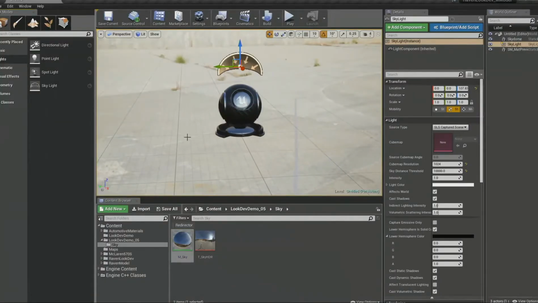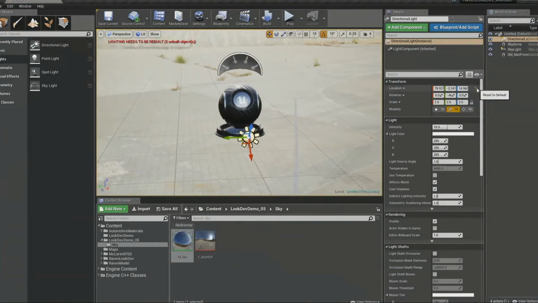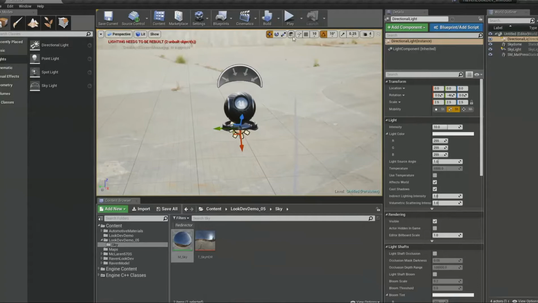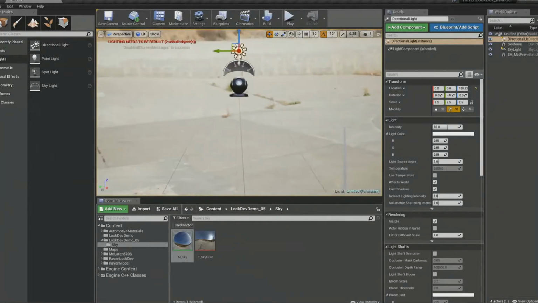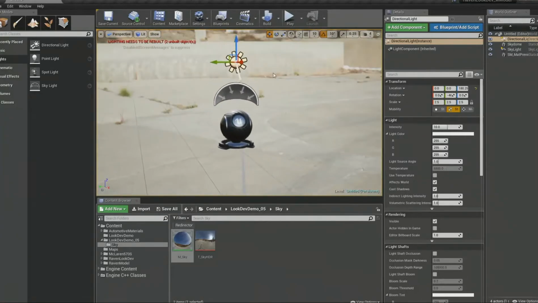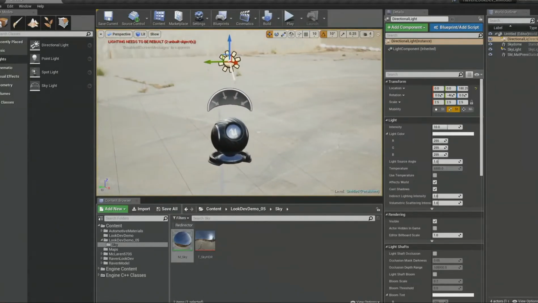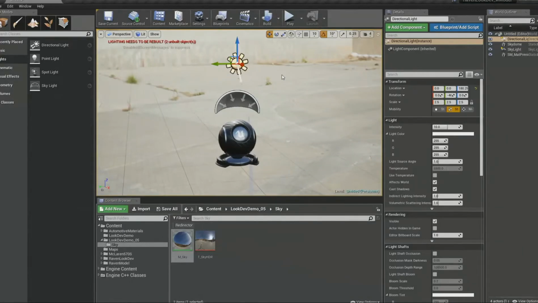Again, the way to choose the directional light is to go to the mode window, go to the light tab, and then there's the directional light. Drag and drop it, and then set it to the default middle of the scene. This icon here that I'm clicking will change your gizmo between local or world. I'm just going to make it world and then bring it on top. As you know, the directional light doesn't get affected by position, so you can just place it anywhere. I'm just going to place it so that we can see better.